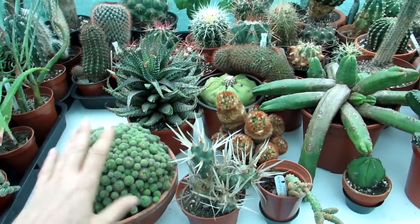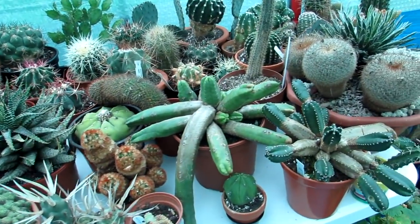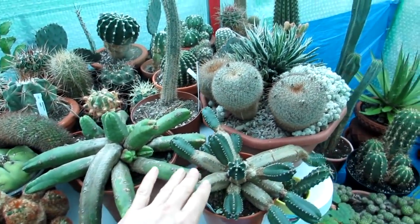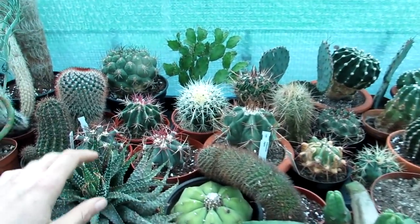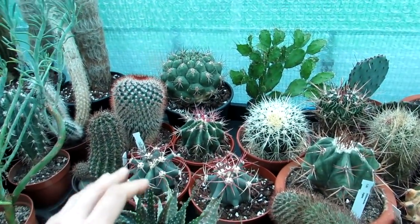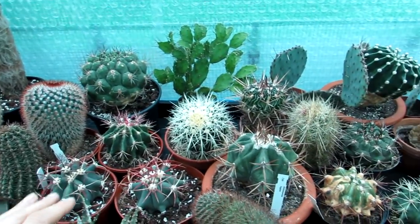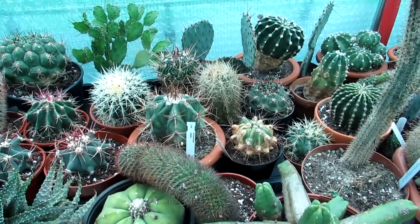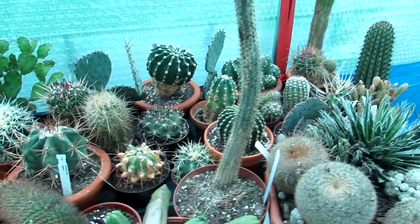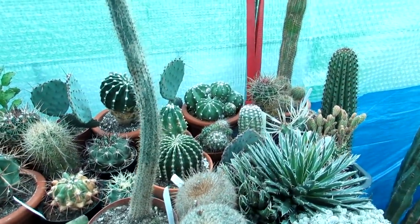And as I say, I won't be watering any of the cacti, the desert types, at all now. These are going to be left dry until next spring, because they're going to be overwintering from now on. And obviously temperatures are getting cooler, and they're going to be overwintering, as I said, with the greenhouse heater, with a minimum of about 5 Celsius, but no more than 8 to 9, very maximum 10.